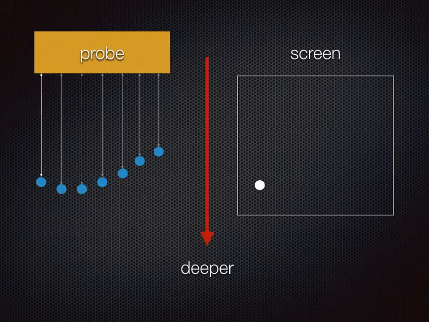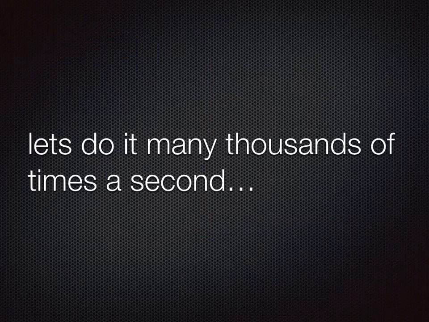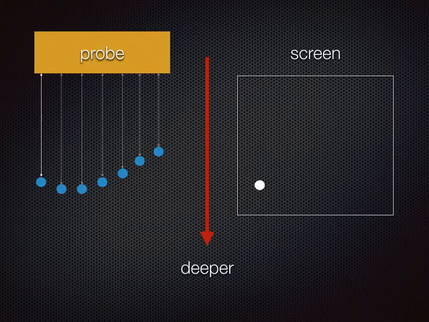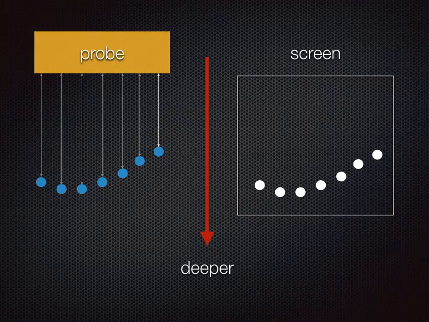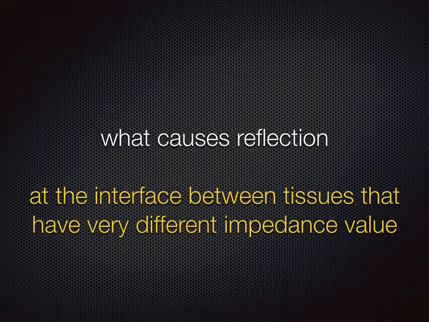Okay, so we've got our probe, and as you can see, it's sending off all these little ultrasound pulses. They're hitting objects, and then they're getting bounced back. And this happens many thousands of times a second. So let's go through that again. So you see, it's working in a sequence, and as it works in a sequence, it generates the image on the screen. Now, it knows where those images are on the screen because of the time it's taken.